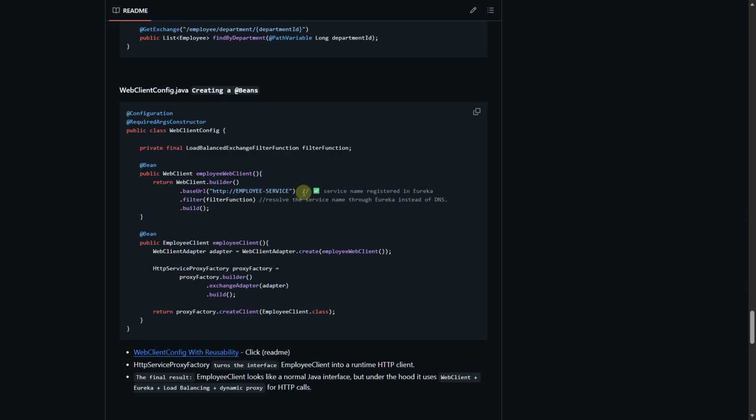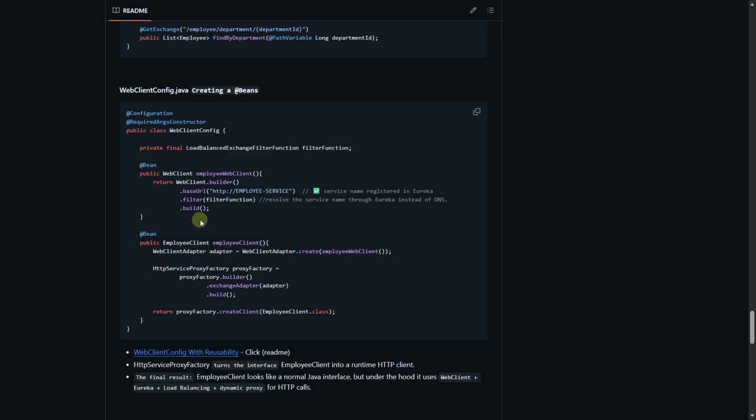So the service name, whatever is registered in Eureka, you have to give here. Then we have the filter, that is the dot filter. Give the filter function, whatever we have injected above, that is the LoadBalancedExchangeFilterFunction, in the dot filter, and then we have to build, and it will automatically return the web client.